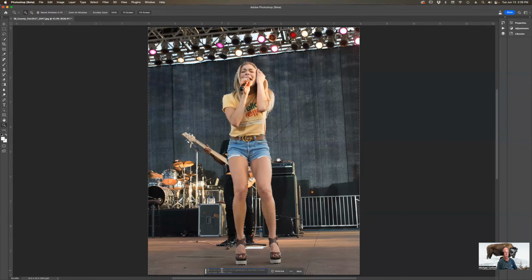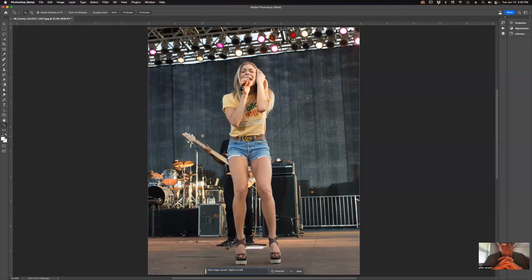Go to generative fill and let's say rock stage concert. Pick something to put in the background, or a color to put in the background. Blue lights on left. Yeah, part of that guy's guitar is selected. Lights on left.